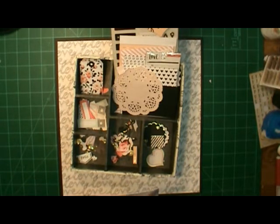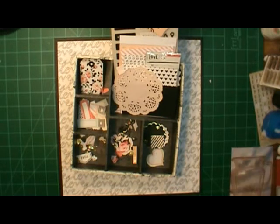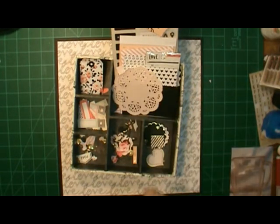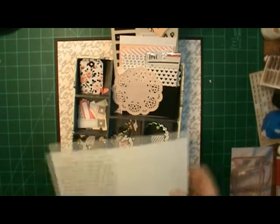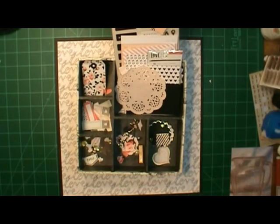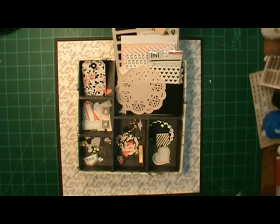And this video was supposed to have been up hours ago, but I have wasted paper trying to get my journaling done ahead of time and throwing it away and couldn't seem to get it all on there. And this is like my last one, and it still didn't work. And I thought, well, I can still use that so it didn't get thrown away. But I finally gave up and put my journaling on here and typed it so it all fit and would take up the whole scrapbook page. And I think I condensed it down a little bit too, but I kept running out of room on everything.